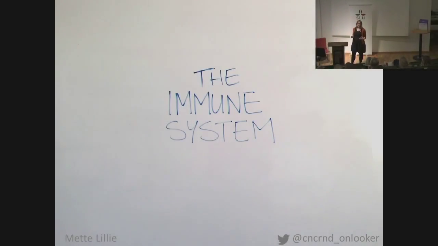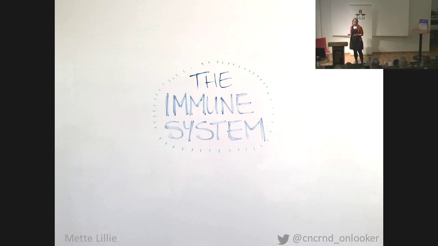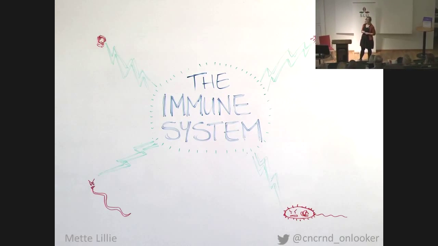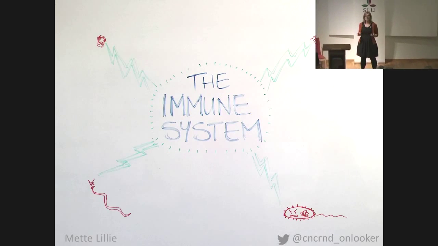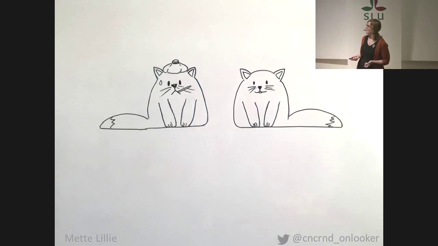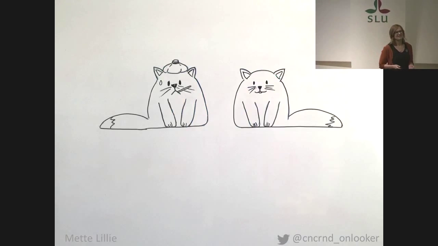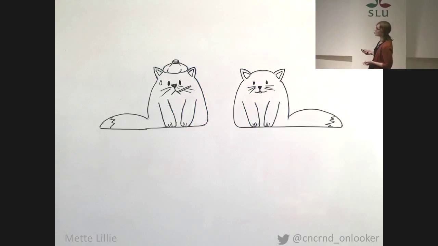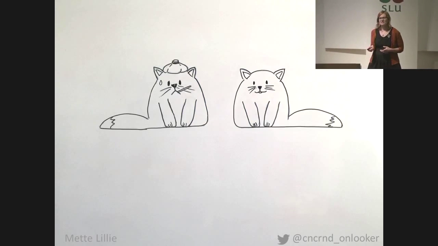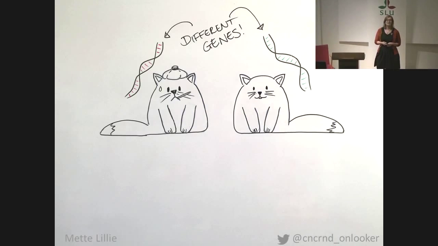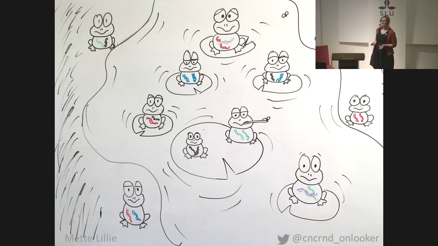I'm sure you're all well aware of the existence of the immune system, that personal cellular defense force that protects you from pathogens that are threatening to infect you and make you sick. Perhaps you also have a suspicion that there are differences in your immune system. And while this has a lot to do with your physiological condition, it can have a lot to do with your genes. And this is what I'm interested in, how the genes of the immune system vary in populations.